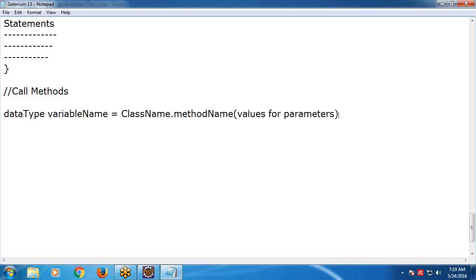If you don't use any parameters, leave blank parenthesis, semicolon. Okay. Example.